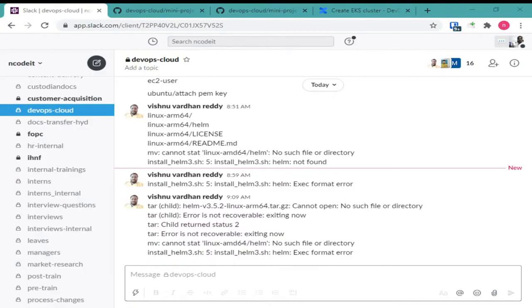Okay, now go to the management console. This is the one. Go here. Security credentials. Access keys.